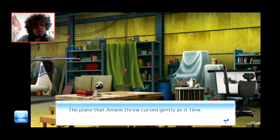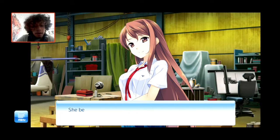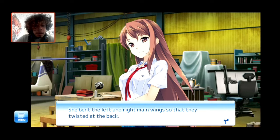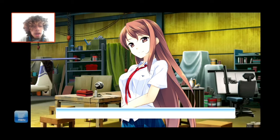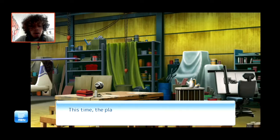The plane that Tony threw curved gently as it flew. Also, if you curve this part of the main wings a little, she bent the left and right main wings so that they twisted on the back. Whoa, this time the plane twisted as it flew.